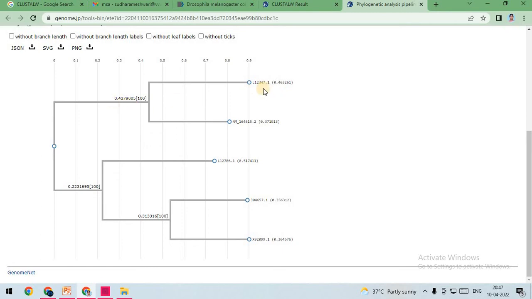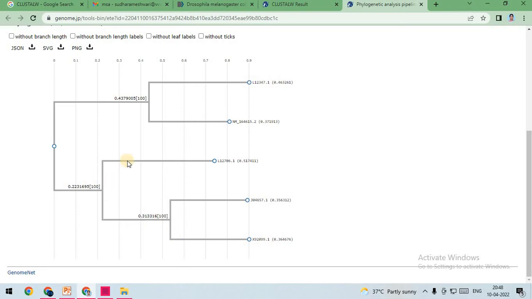Here, what is the relationship between these two organisms, and then the next one, the third one, the fourth one. So we find out which organism is close to this ID. This is the close one, and they have a very close relationship. And which one is a far relationship for this ID, this is the far relationship organism.